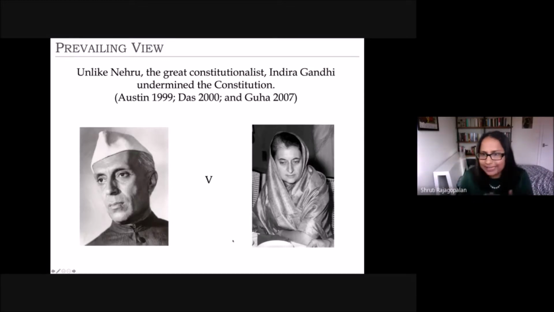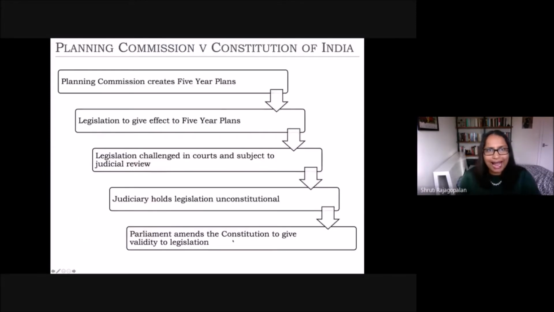Now I started digging into all of this a little bit more, when I was doing my doctoral work. And what I found was something a little bit different, when you start going over 100 amendments, one after the other. I actually looked at each and every amending act, and I said, what's going on here? And you look at, between 1950 and 1980, which is the peak of socialism, and you find, at least I found the following, right? You have the Planning Commission, which creates these 5-year plans.